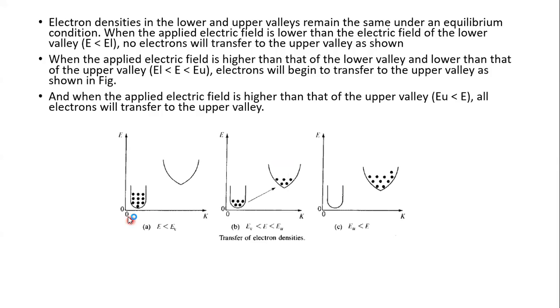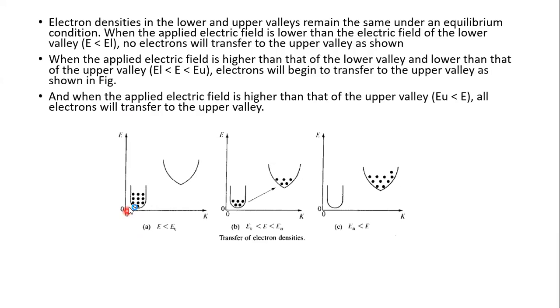Here it is energy. This is the lower valley, where you can see that the electrons, because it is an N type gallium arsenide semiconductor material, are occupying the lower valley, where the mobility of the electron is high and the effective mass is less. So if you are applying a voltage which is less than the lower value. Okay.